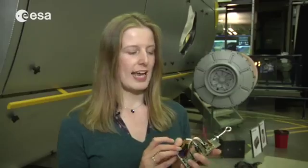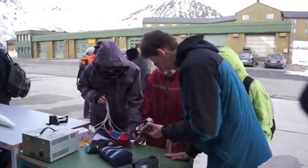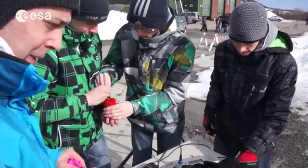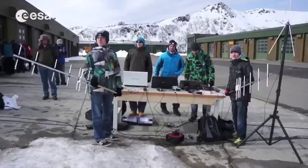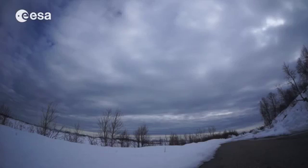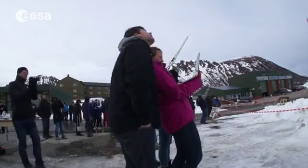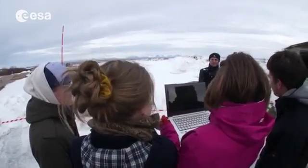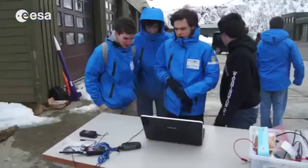The students can carry out a lot of different kinds of missions with this. The teams in our competition are asked to carry out a primary mission, which is the same for everyone, and a secondary mission which they can choose and be as creative as they like. The primary mission is to take readings of temperature and pressure throughout the descent and transmit them every second to the ground. And the secondary mission can be anything.